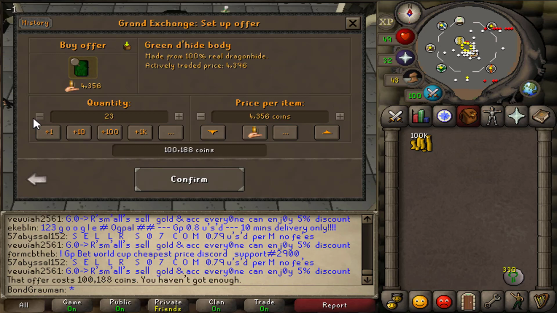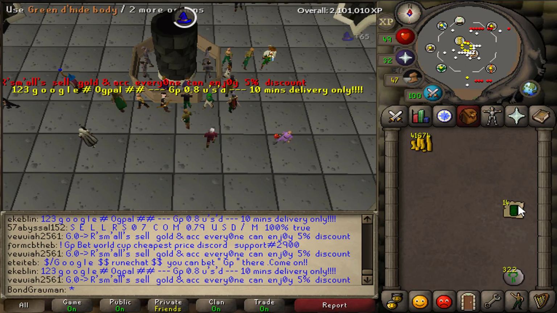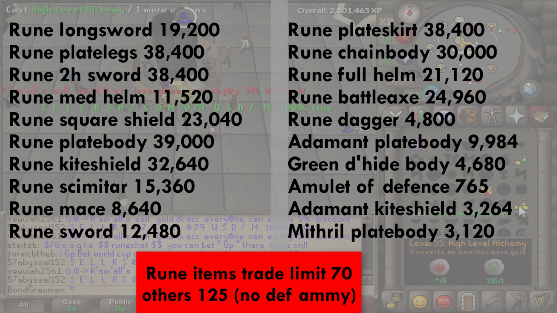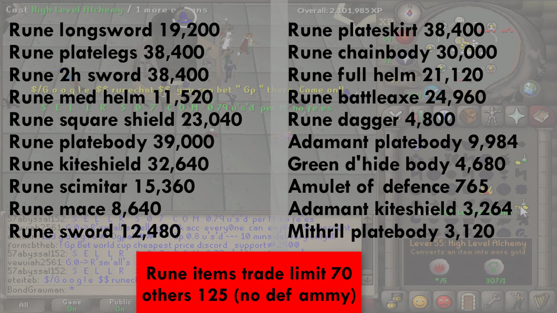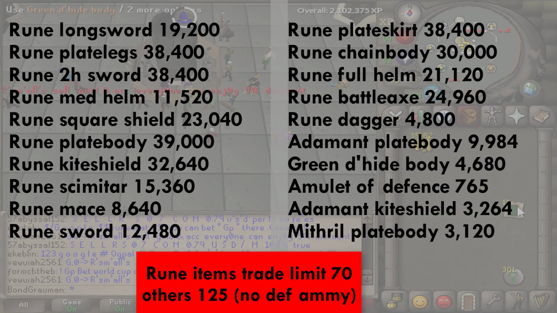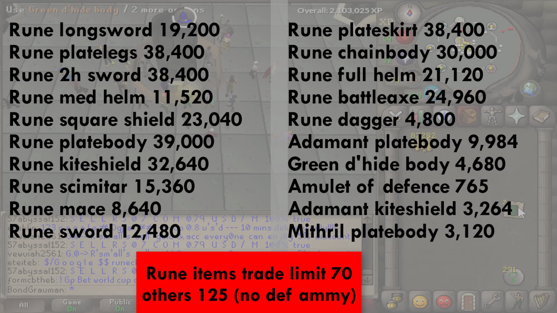And before you buy the item, you should check if it's profit at the price that it's being sold at the moment. And here I have listed the high alchemy prices of most of the rune items in free to play. There's also an adamant plate body, green d'hide body, amulet of defense, which doesn't have a trade limit as far as I know, and then there's adamant kite shield and mithril plate body. But there are actually a lot more of these if you just check them.